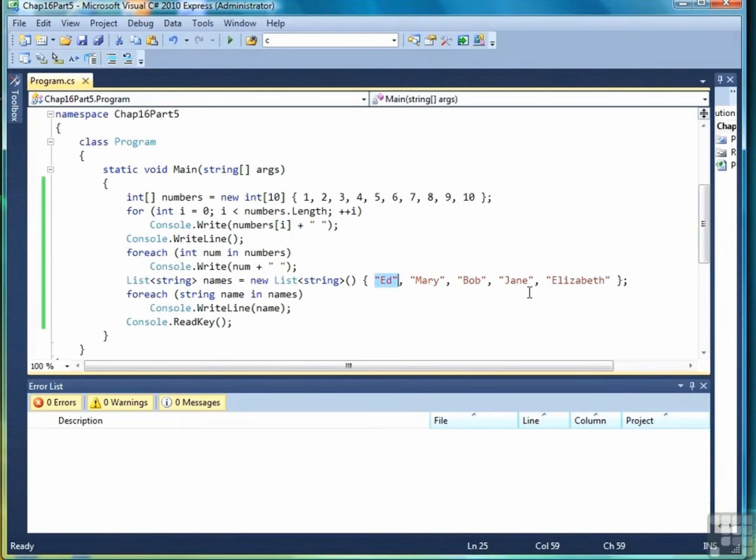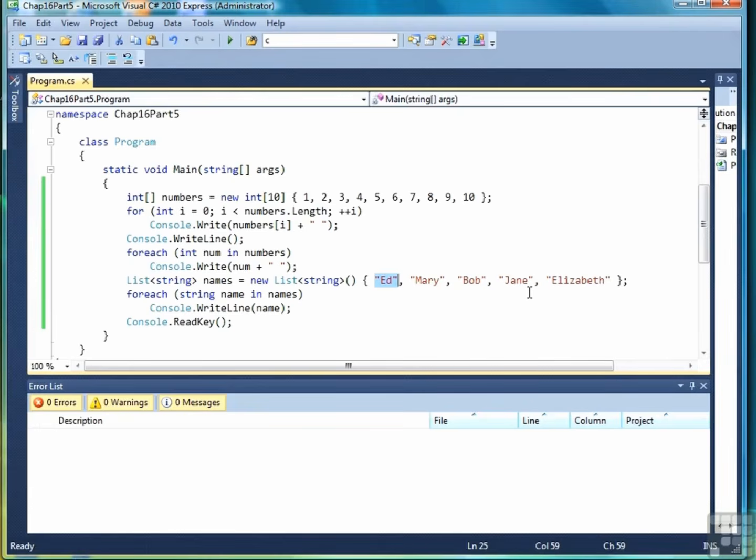So for situations where you don't know in advance how many items are in a collection, of course most of them have some sort of property to tell you, or more importantly, if you just want to do something to every item in the collection, regardless of how many items there are, then using a Foreach loop is easier than using a for loop. You're less prone to make mistakes, and it's just easier to work with in general. When you can use a Foreach loop, you should use one, as opposed to trying to loop through a collection with a for loop. So that's all for this brief introduction to Foreach loops.